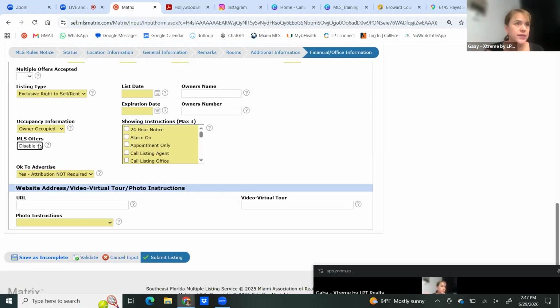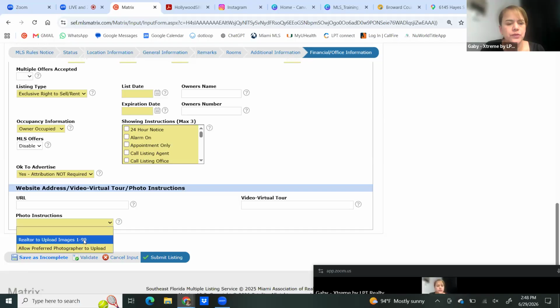It's not that I don't like it, it's just that I don't use it. I like to keep my stuff on my email. So I always change it to disable. But keep an eye on that because 90% of the agents leave it as enable and it causes issues. So when you see an MLS that says MLS offers, ask the agent. And the agent is going to tell you, oh no, I'm sorry, I made a mistake. Don't pay attention to that. Send it to this email. I don't know why they do that, but I guess they want to encourage the agents to use that program. So if you're using it, good. But if not, just disable, because if not, it's going to show up as enable.